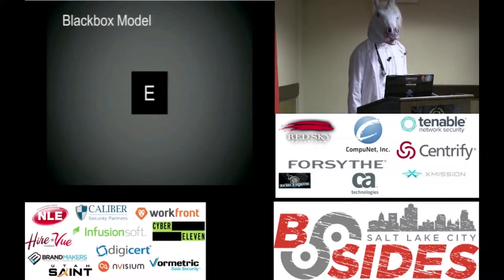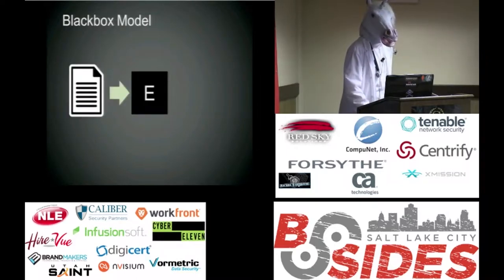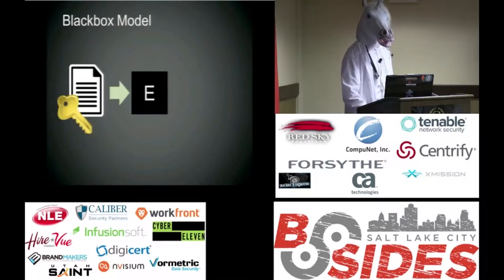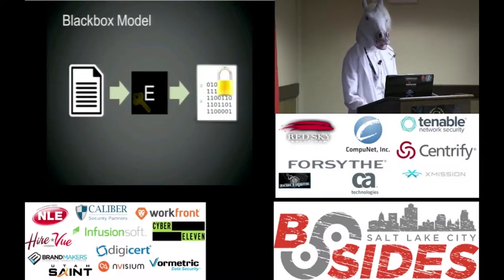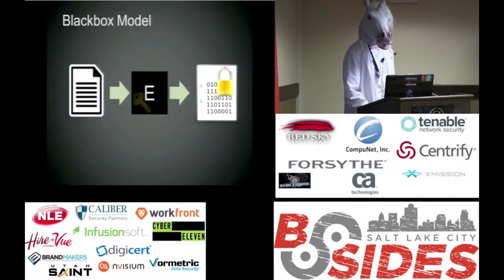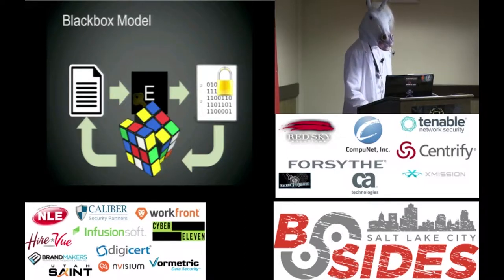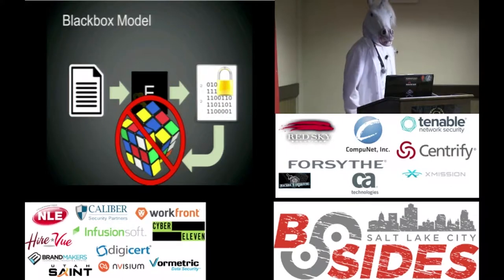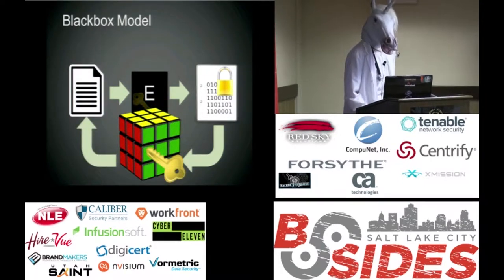Ordinarily when we look at an encryption function from an attacker's perspective, we think of it as a function of one input — a plaintext, maybe two with a key. But in reality, as an attacker, you don't usually have that key, so we tuck it away in the black box. The output of that function is a ciphertext, and our goal is to find a way to transform a ciphertext back into a plaintext. You could do that by solving a really hard puzzle, but if we happen to have this little key, then it's really easy.